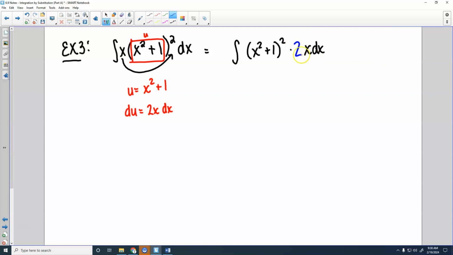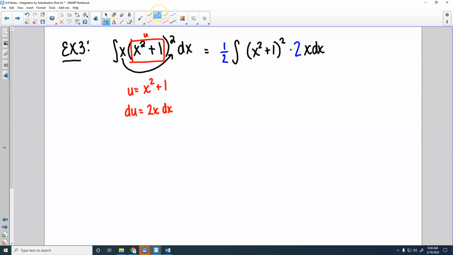So if I multiply by 2 on the inside, I can counterbalance that by multiplying by 1/2 on the outside. Overall, I've not really changed anything, because 1/2 times 2 is just 1, and multiplying something by 1 does not change its value. We all right with that? I could have multiplied the 1/2 on the inside, but since it's a coefficient, it could be pulled outside, and it's going to be easier to deal with if it's on the outside, so I'm going to leave it there.